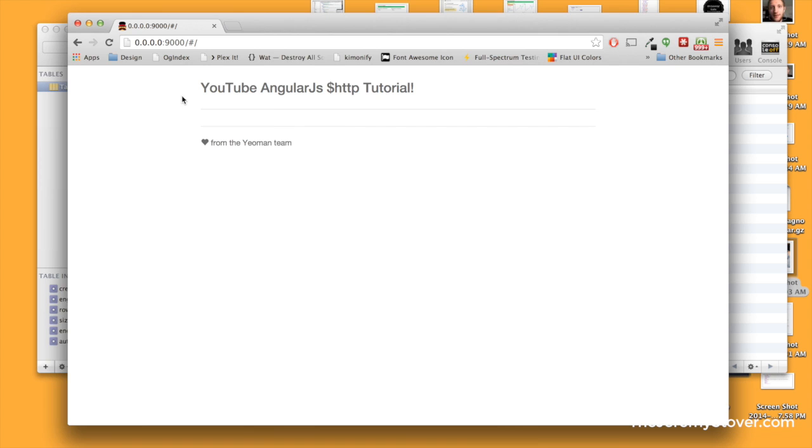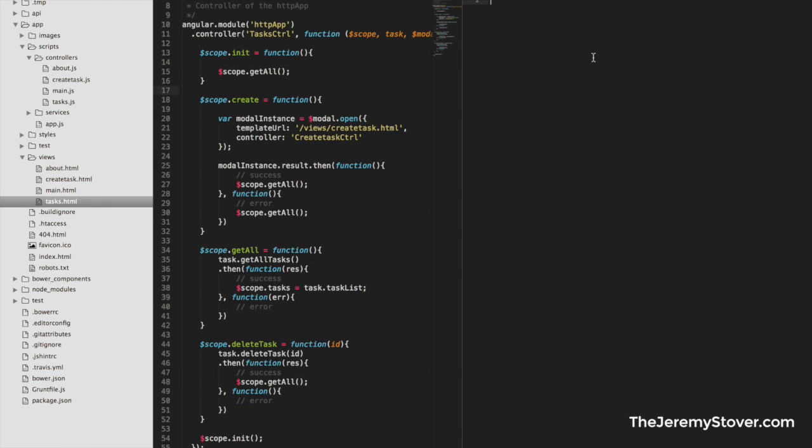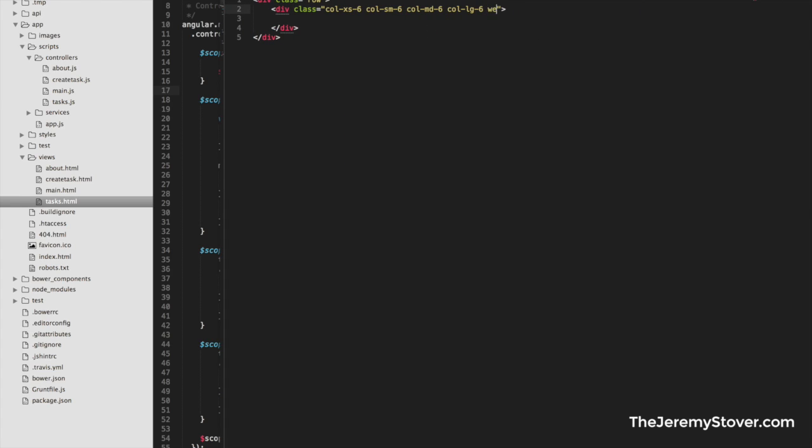Inside of everything, I'm not going to go through an HTML tutorial, but we're already inside of a container, which is Bootstrap's row and column container class. So we don't have to declare another container. We'll declare a row and then a col-6. Again, I'm not going to go through Bootstrap. This is definitely out of the scope of this tutorial, so I'm just going to write this without explaining it. I'm just going to create a little container for a little create task button. We'll do this col-lg-3, and inside of that it's going to be a block button, create task.